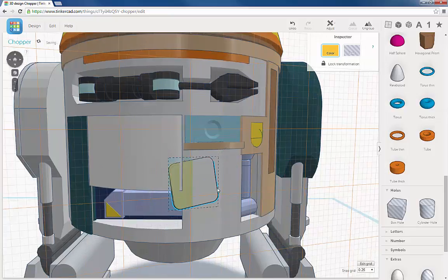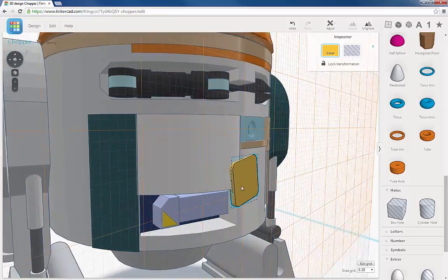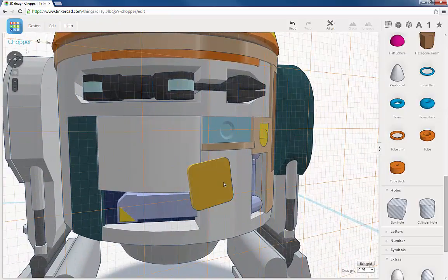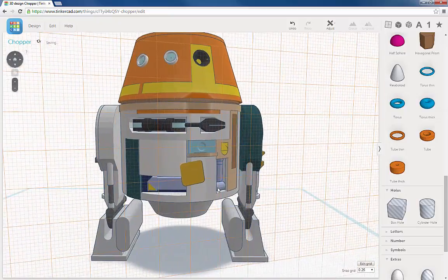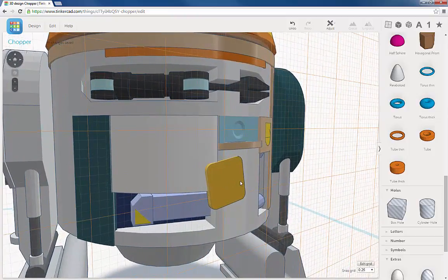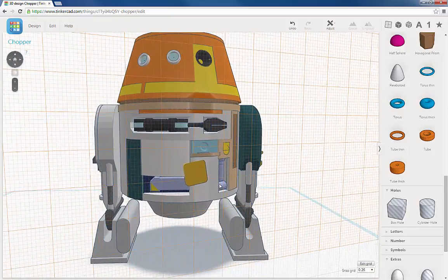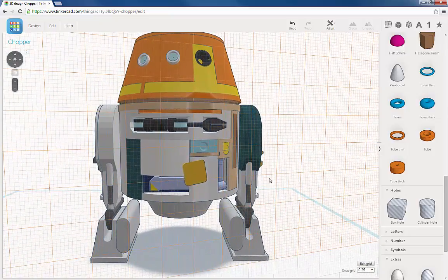Okay, there we go, and then we'll just select it and just pull it out a little bit. There we go. I'd like it to be curved, but it would be harder to do. Anyway, so that's good. All right.